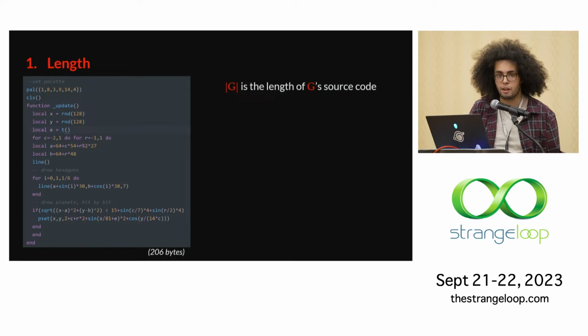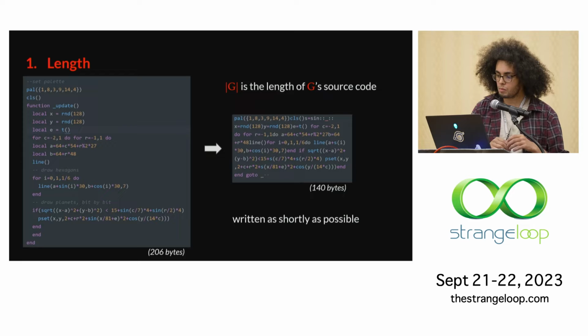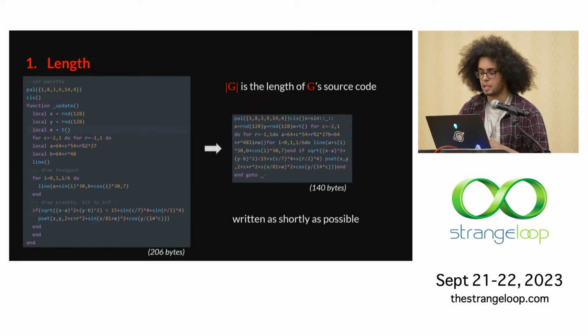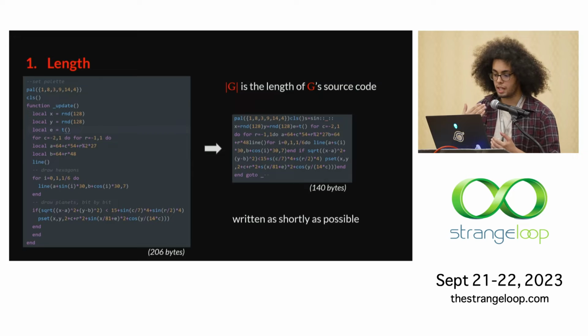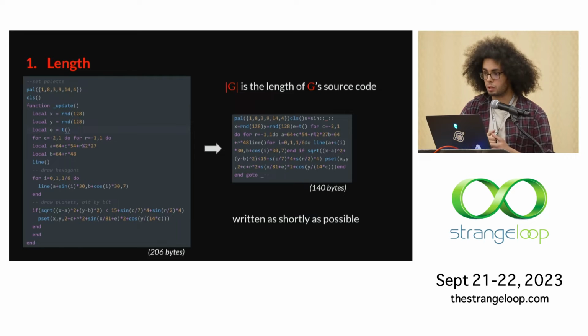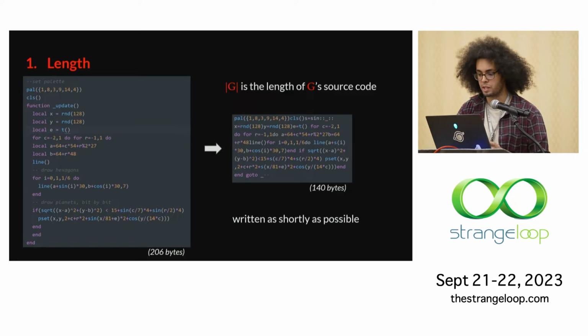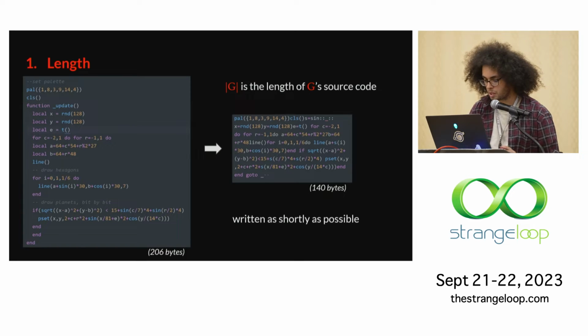I can add thousands of white spaces, thousands of columns at the end of each line. But here we're going to always study programs that are written as shortly as possible, as succinct as possible. All the information is dense, is condensed. And yes, it's way less human readable, but here we're not going to study the affordance of programs. We're going to study the information they contain. So we'll always take the most compressed version of a program that is possible to have.